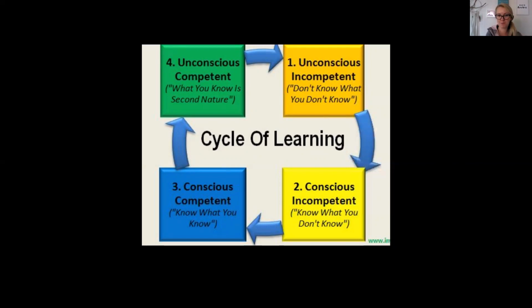Does that make sense? So then the next stage of it is conscious incompetence. That's, you know what you don't know. So then when you were sent over the introduction thing, the PDF, you would have looked through and gone, okay, so we're going to be learning about the neuroscience, the neuroplasticity, the automaticity. I've never heard of those before. Now you're aware of what you don't know. For instance, not saying that you don't, but just using that as an example.